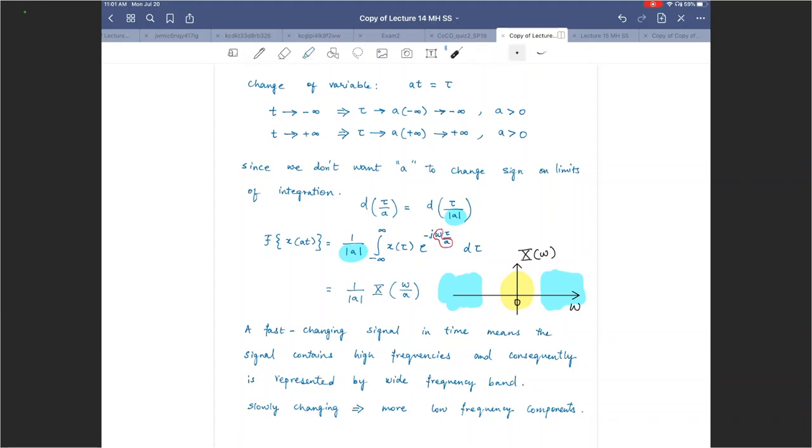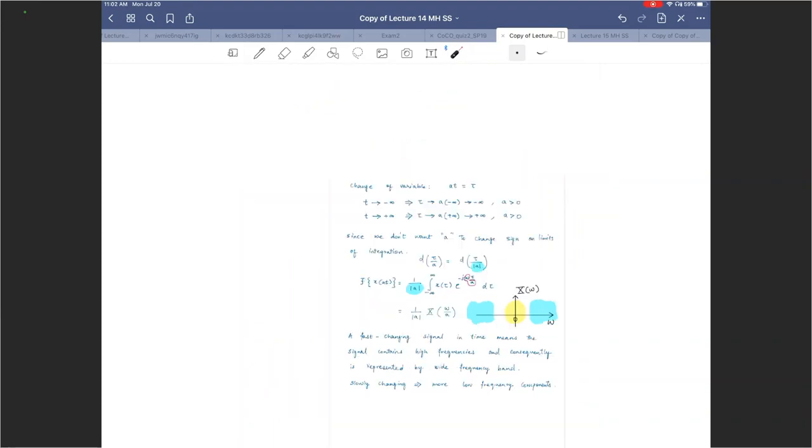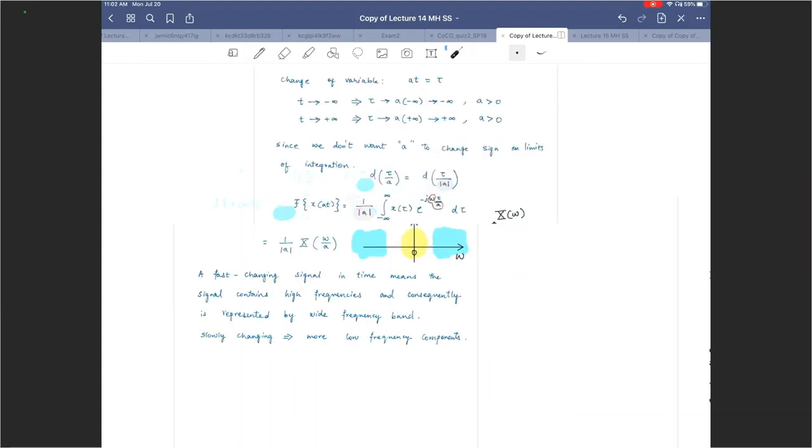So if you are moving up higher in the frequency domain, that essentially means things are happening faster in the time domain. So if things get expanded in the frequency domain, then things are getting compressed in the time domain. So changes are happening faster. And vice versa, right? If things are getting slower in the time domain, things are getting compressed in the frequency domain. All right, so that's your time and frequency scaling property.